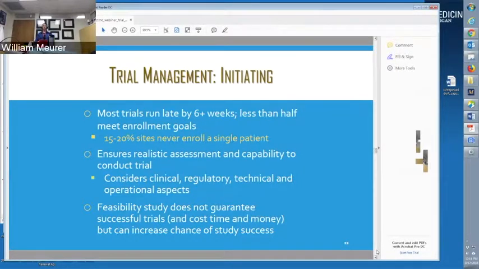So try to limit your risk of being either a site in a multi-center trial that, and I have done both of these things. I have gotten a protocol approved, and it was so complicated I've never enrolled patients in that study. And as a site in a multi-center trial, because of feasibility, technology and contracting issues, I was never able to enroll a single patient in the MR rescue trial at Michigan. Not because the protocol was bad, but I underestimated the amount of time, things got tied up in administrative hassles, and then we didn't have enough time to do the recruitment.